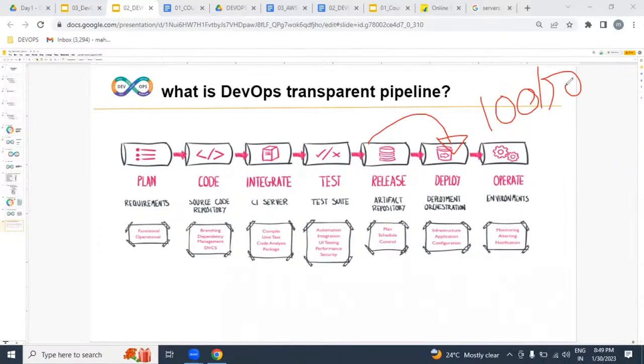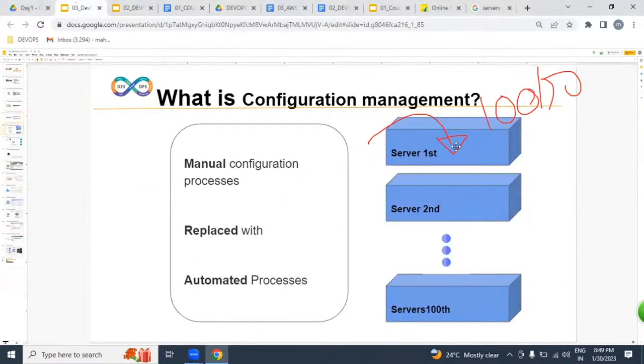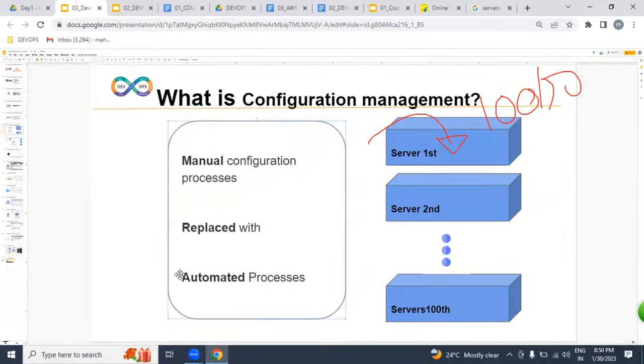Am I right? So what exactly are we going to be learning after this? Configuration management. On top of these hundreds of servers, we are going to be replacing the manual configuration process with an automated process. Meaning at a time, on hundreds of servers, we can create a file. On hundreds of servers, we can install software. On hundreds of servers, we can deploy, meaning place our websites automatically, which is easy for you, whether manually or automated. But this is an automated process.